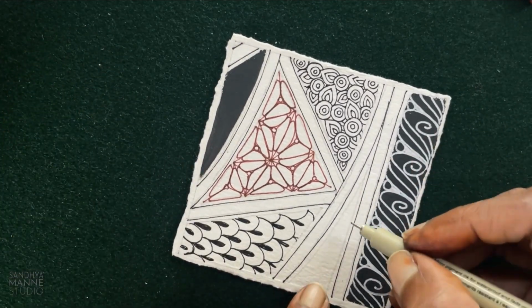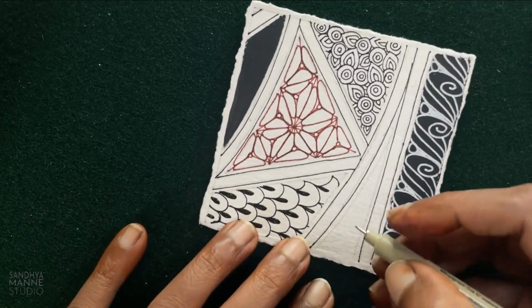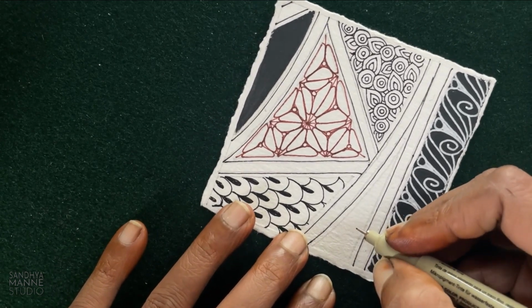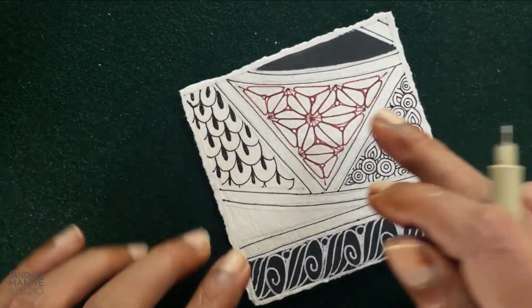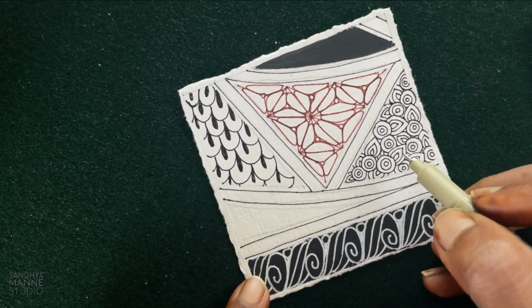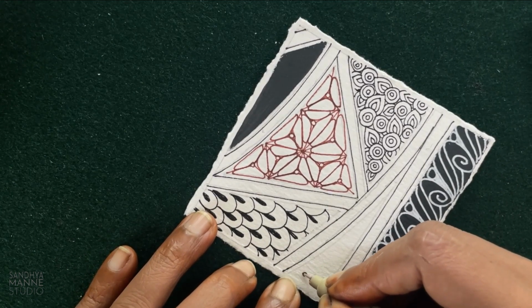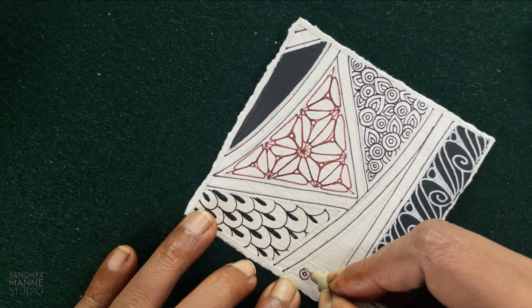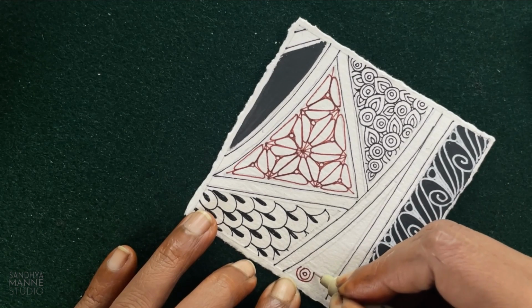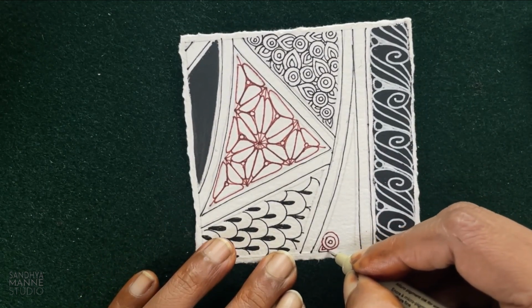Now I'm going to do the same thing here, but with brown pen. Okay. So let's go ahead. Oh, I think I'm going to continue this. I really like this. Let's see how that would look. Or should I do this? I think I'm just going to do this. Sorry, you can pick any tangle here. I'm not sure which one to go with, but I think this Pixoe in brown would look interesting.